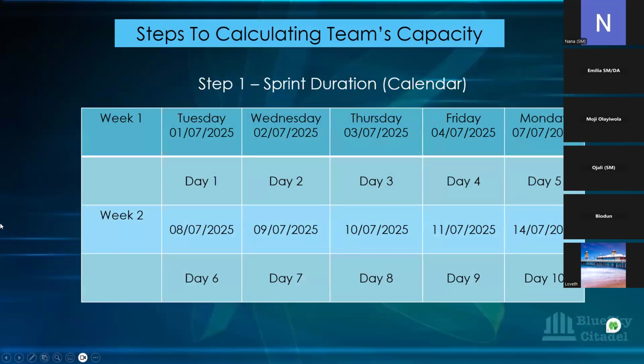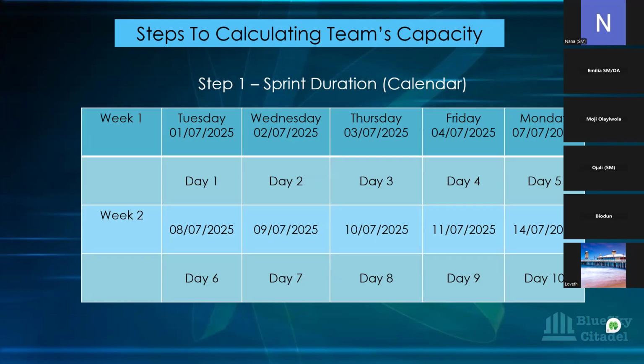So we want to go into a practical one. We're going to use our sprint one, which started on Tuesday. That's why I put the date there, just to make it as real as possible for us. So we'll be picking all those factors one after the other so that you can see how it affects the total that we have at the beginning, and then what we will have if we consider all those factors that have been listed earlier on.